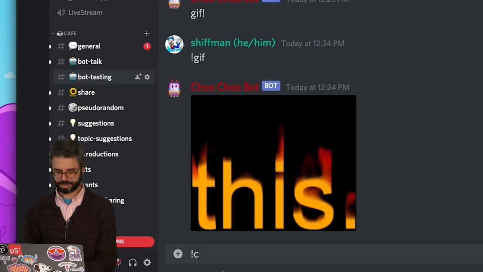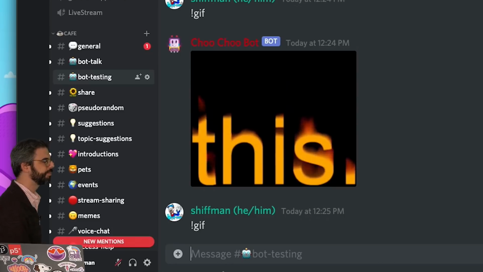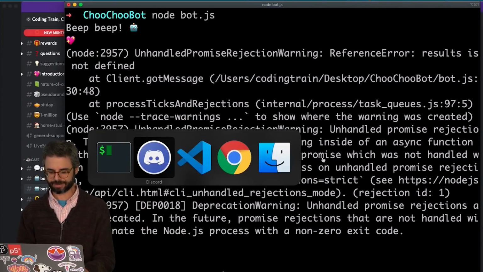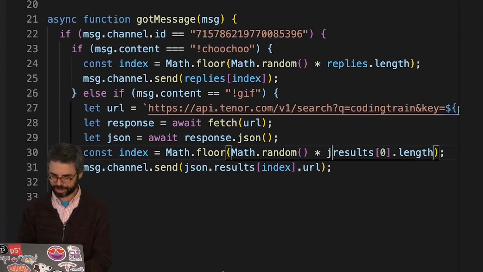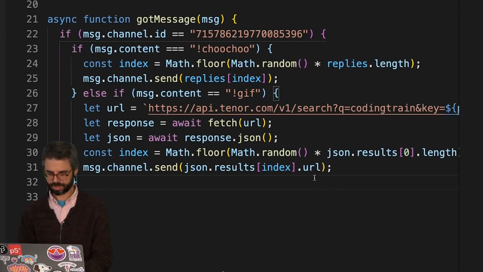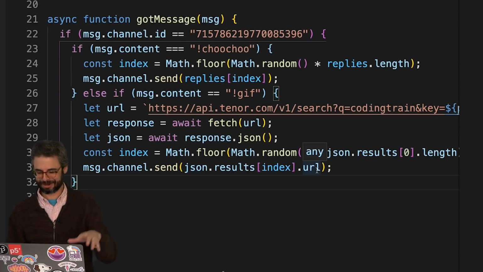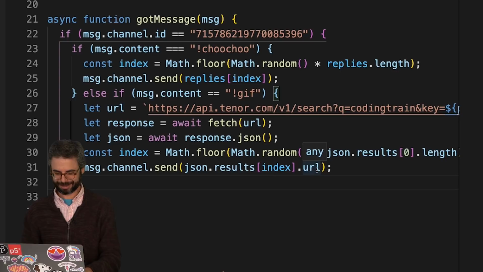Go back here. GIF. Oh, sad. What happened? I got an error: unhandled, results is not defined. Sorry, json.results. I probably should put that array into a separate variable, but good enough.